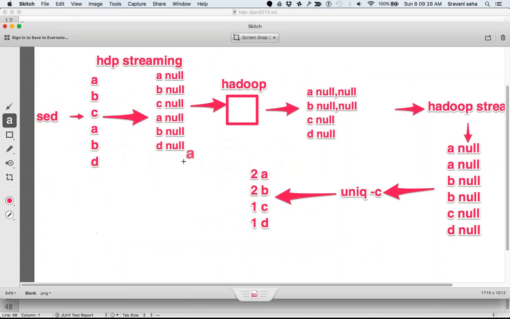So this command is something you can change, as well as this command. This is something which is yours.